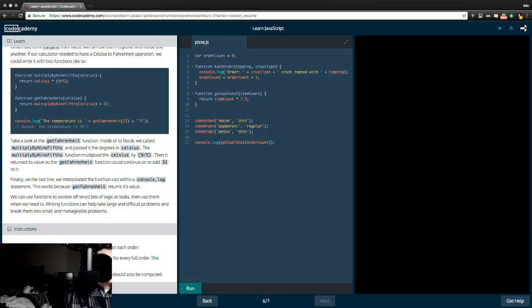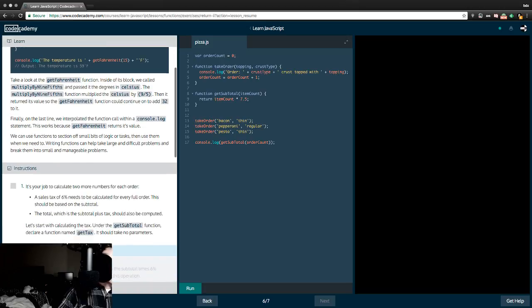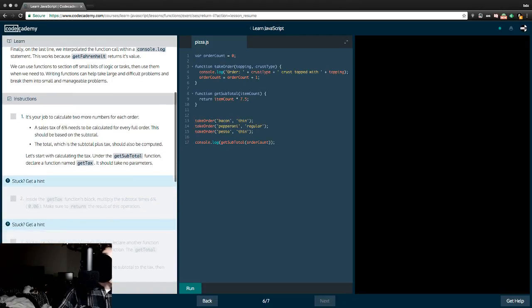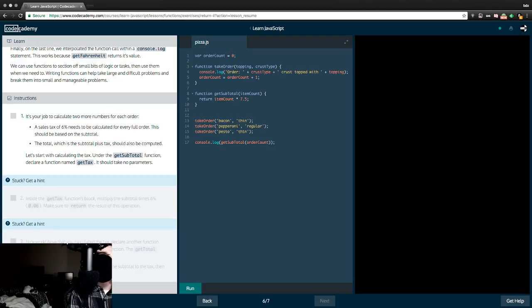Finally, on the last line, we interpolated the function call within the console log statement. This works because getFahrenheit returns its value. We can use these functions to section off small bits of logic or tasks, then use them when we need to. Writing functions can take large and difficult problems and break them into small and manageable problems.